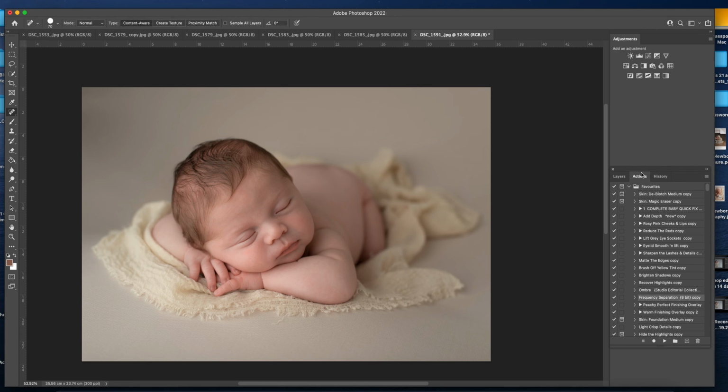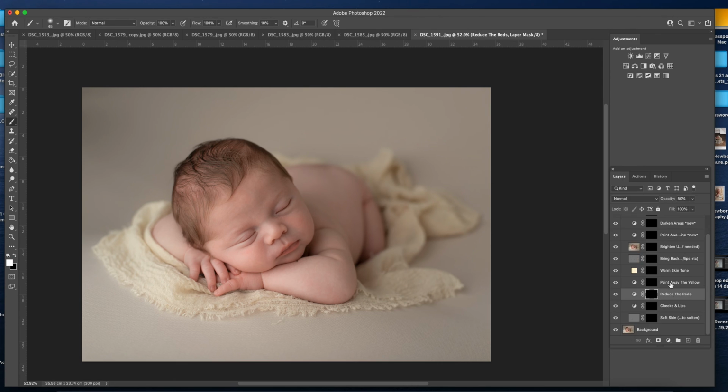So now we are going to go into the actions and do the complete baby quick fix. Push play. Go into layers. Go down to soft skin, 100%.